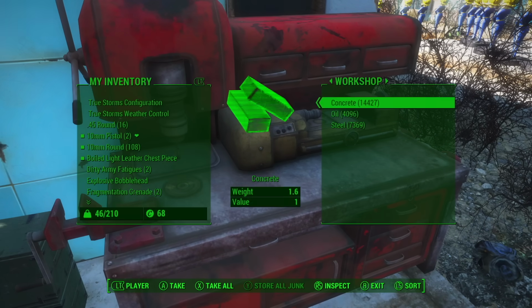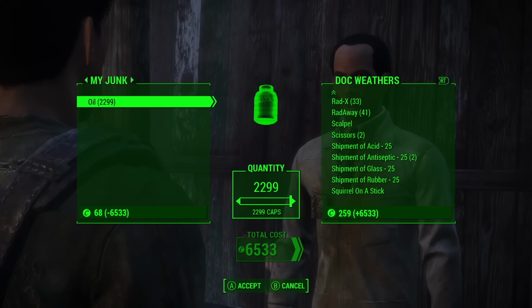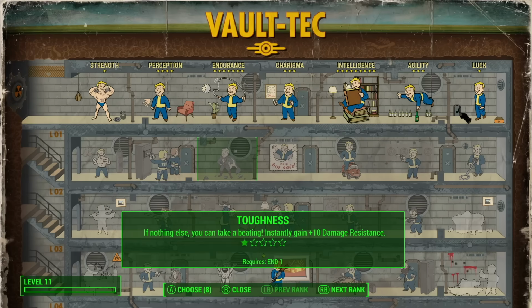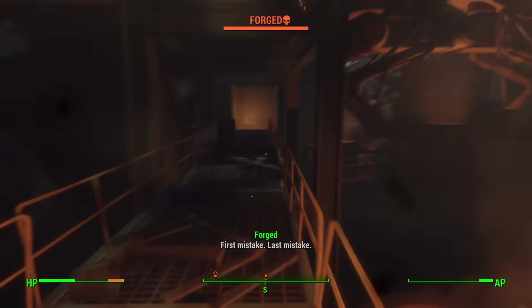In 5 minutes, I'd pulled 4,000 oil out of thin air, then ran to Bunker Hill to exchange oil for medicine, because I'm going back to Sega's Ironworks. I let them damage me outside to give them the illusion of success. Inside, I spent my perk points on 2 levels of toughness for an immediate plus 20 damage resistance on top of the 10% from Lone Wanderer.